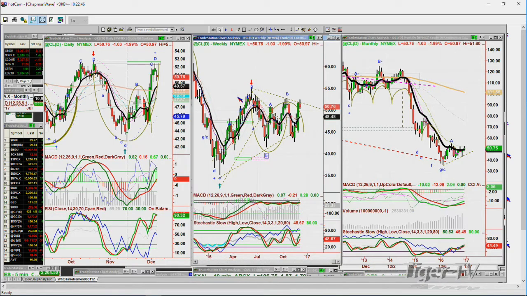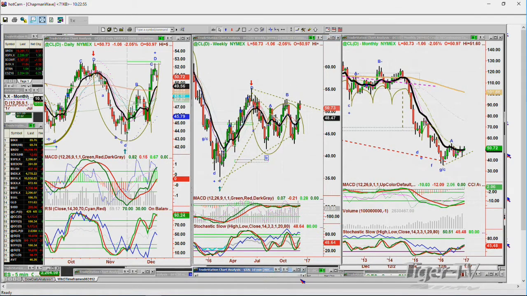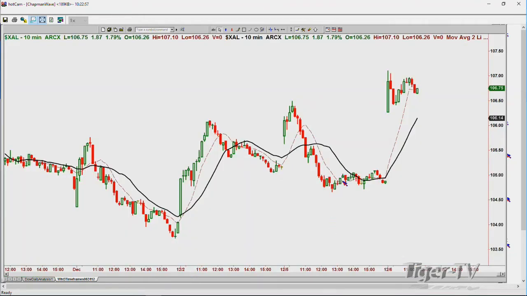For instance, here from this peak D in the weekly chart, isn't it funny how it can go in daily, weekly? Doesn't matter. It's there all the time. I just showed it to you in the 10-minute chart. 10-minute chart. Wait a minute. I didn't even know what this chart was. I must have hit this by mistake.